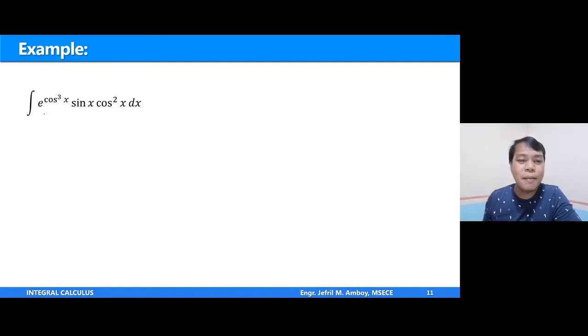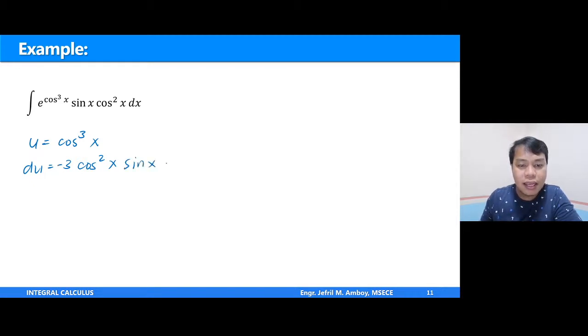No, tingnan mo, may exponential dyan, okay? Kung may exponential, e to the something. So dapat yung exponent ng e, yun ang gagawin mong u. Kung saan ang exponent ng e is cosine cube. So kapag ginawa kong, sige, testing lang ha, testing lang. Kapag ginawa kong u ang cosine cube of x, ano dapat yung makukuha kong du? Tingnan natin kung gagana to ha. No. So this is cosine cube, kaya dapat yung cube magiging multiplier na 3. And then, cosine squared na lang x. And then, derivative ng cosine is negative. So, negative sine x and then dx.